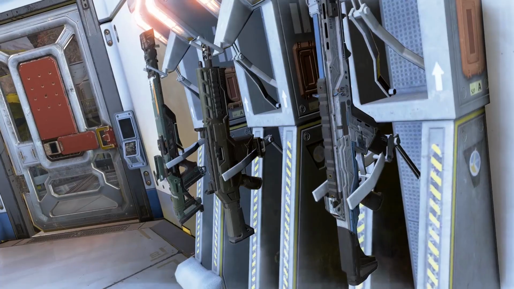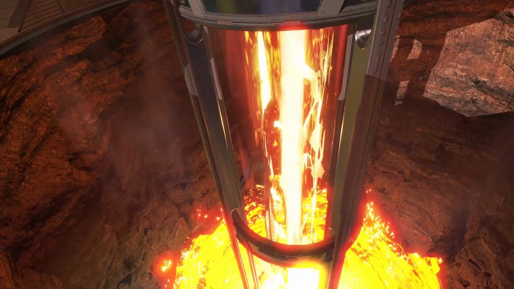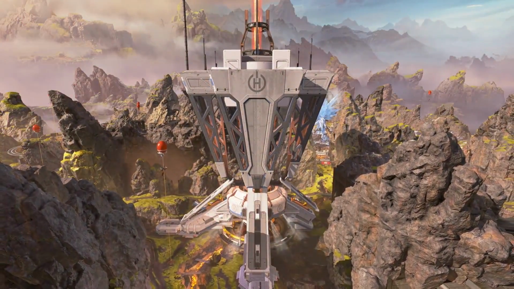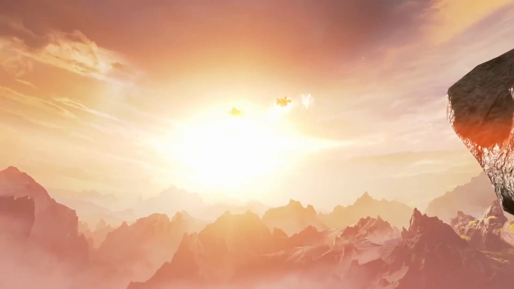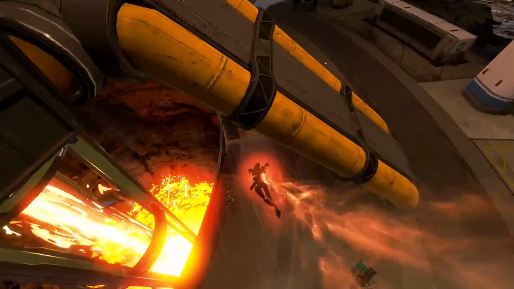The biggest addition to the map is the Planet Harvester, which you're going to be able to see straight away as soon as you load into a game, and you can see the red beam from pretty much anywhere on the entire map in the sky, which is going to help give you a better sense of direction and understanding of where the center of the map is, which is crucial for when you're rotating in from the circle and something you really need to be taking advantage of.